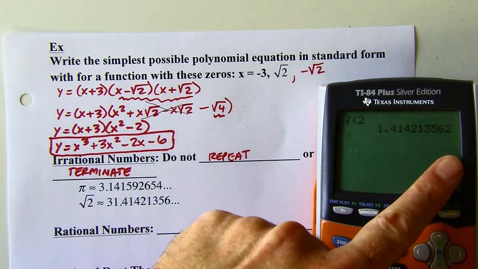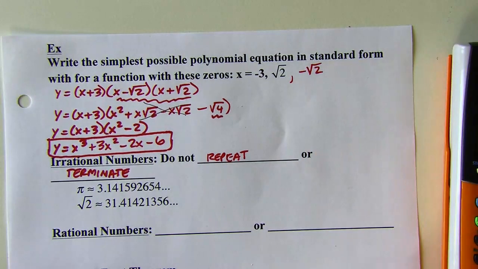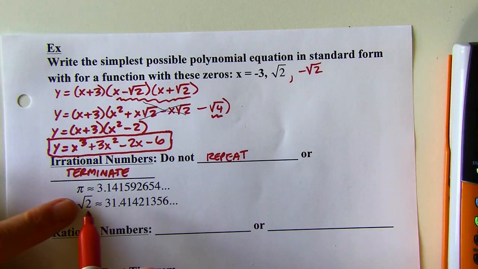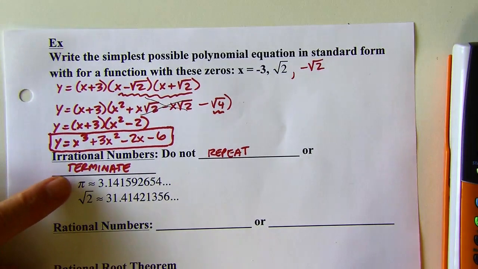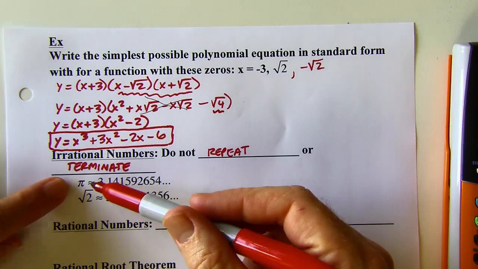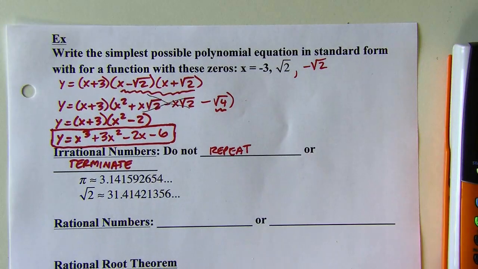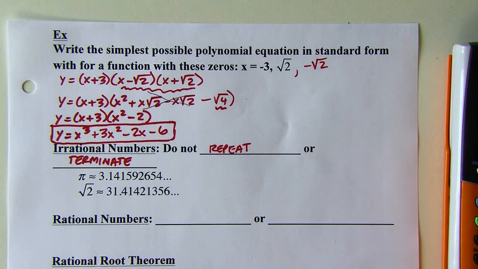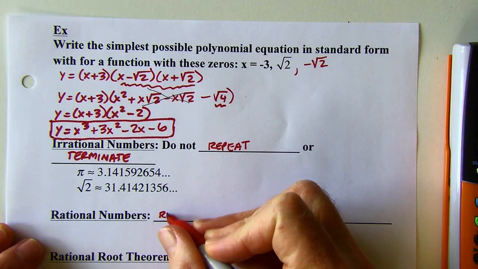There should really be a sign if our calculator was smart enough to say that. Okay. So anything that involves a square root that's not a perfect square, or pi, is going to be irrational. Okay, so like 7 pi is also irrational, or 3 root 2, for example. All right, so rational numbers, then, these do repeat or terminate in decimal form.